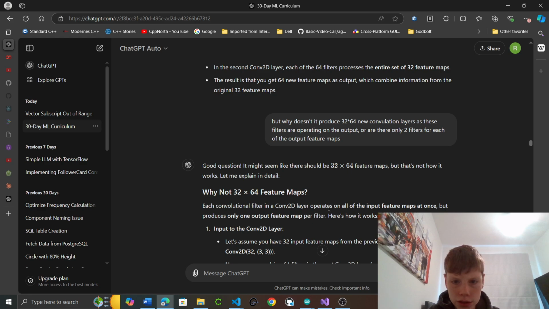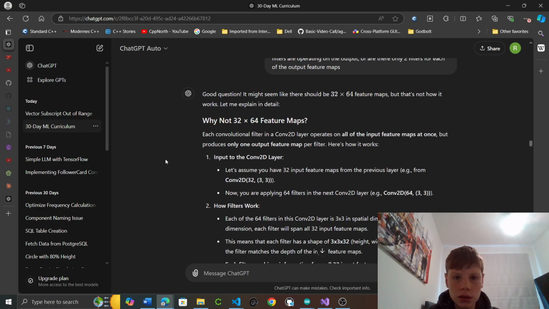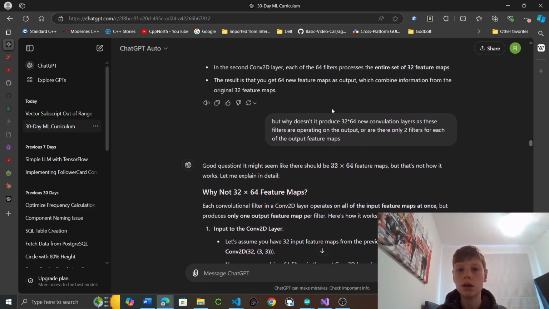Each convolution operates on all the input feature maps at once, but it produces only one feature map per filter. Here's how it works. It operates on all of the input feature maps at once, but produces only one. That's because we're producing one for the image and just one for each of the other already-existing feature maps.